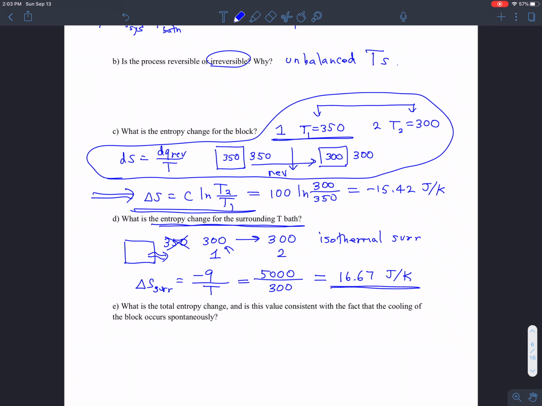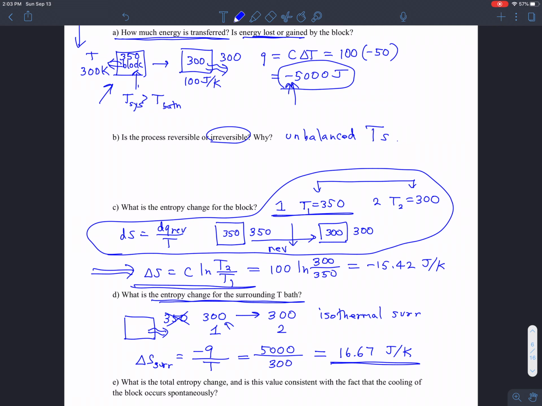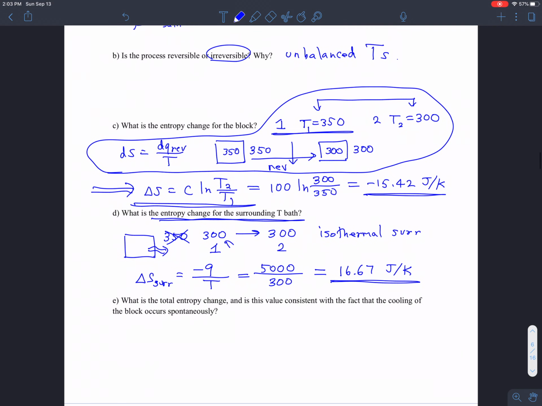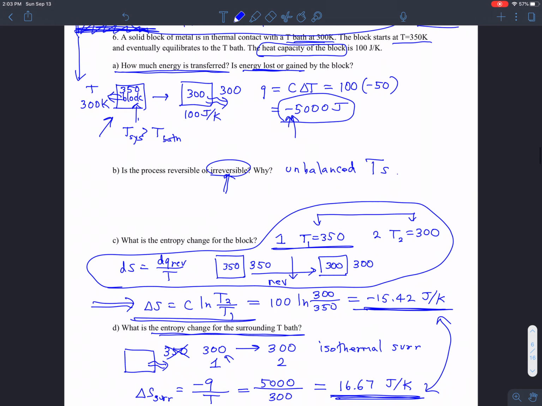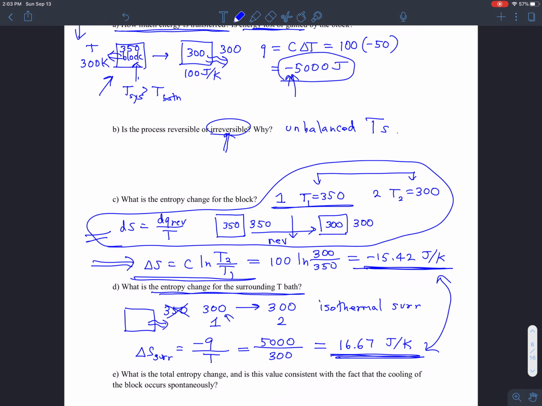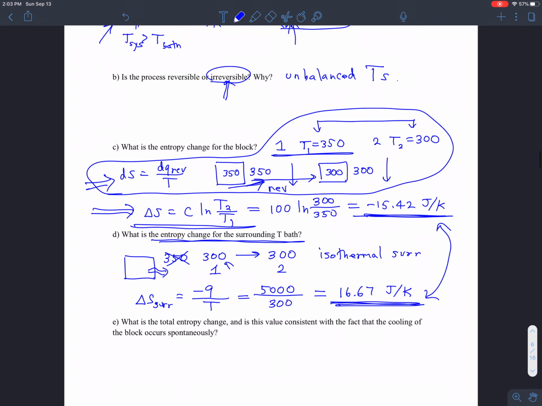per K. All right, now, notice that in this case, the entropy change for the system is different than the entropy change for the surroundings. And of opposite sign too, notice. If this had been a truly reversible process, if it had not been an irreversible process, if the temperatures really had been balanced at all points, if this process that we used for the entropy change of the block really had been like we pretended it was, 350 K and then everything cooling down to 300, then we would have gotten a plus 15.42 here.